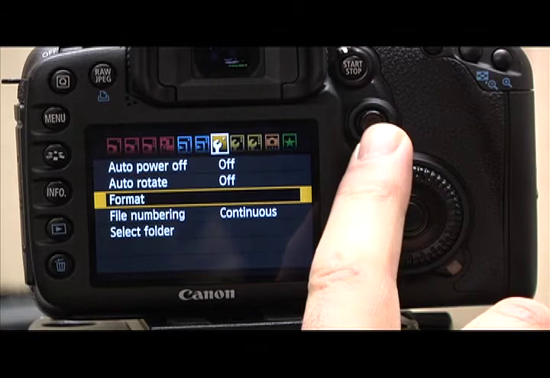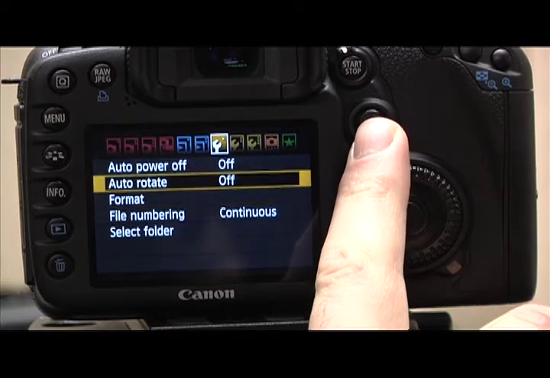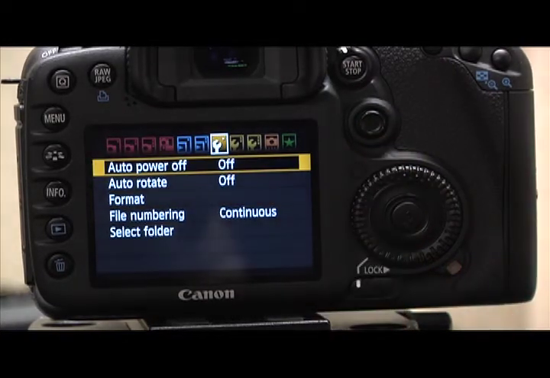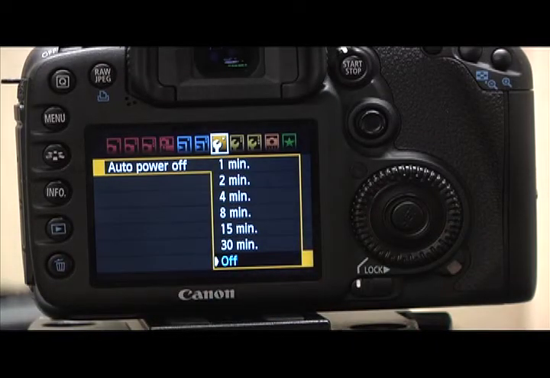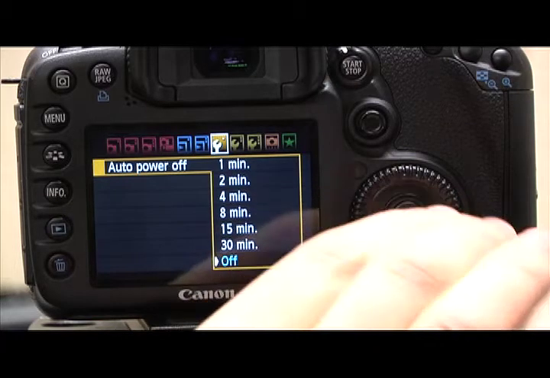Other settings in this area that you want to look at while we're here, auto power off, we've turned off. We know we're going to be in the movie mode. We want the live view on all the time, and while we're setting the shot, we don't want the camera to just turn itself off. If you're worried about saving battery power, you can go into this and change that. For the purposes of this demonstration and for normal shooting, you probably want that off, keeping in mind that's going to suck up your battery a lot faster.